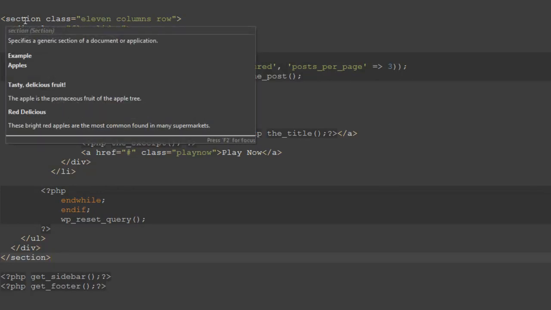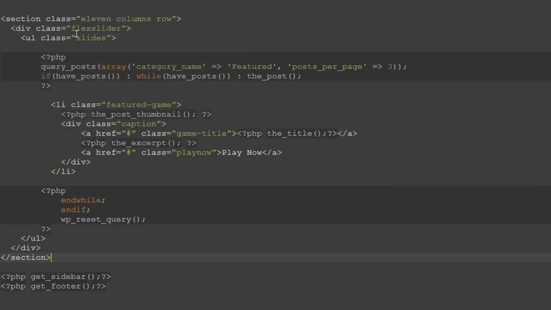First thing is the section tag. The section tag is an HTML5 tag that just says this is a section of a document, a significant section. And our section is going to be the section that goes around the FlexSlider, our content slider. Inside of that we have a div with a class of FlexSlider. That's just the default div for the FlexSlider, and I just left it in there so we could just use it like it is. We then have an unordered list with a class of slides. That again is the default class, or the default UL for FlexSlider. That's how it styles it from the FlexSlider.css. So we left that in there.